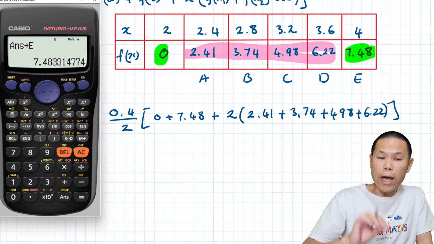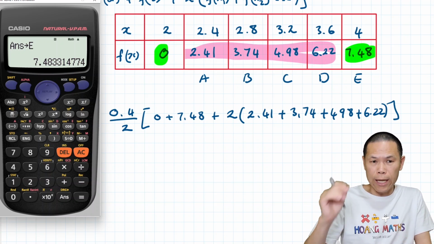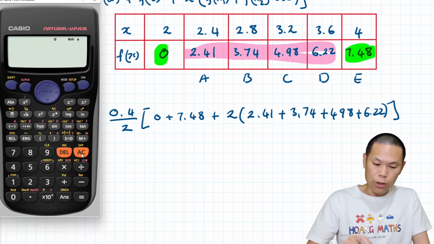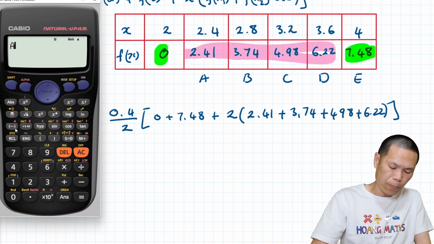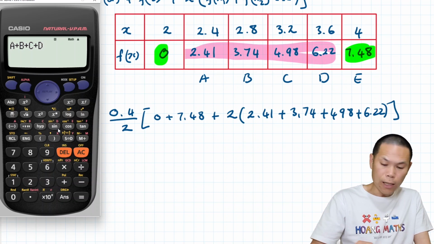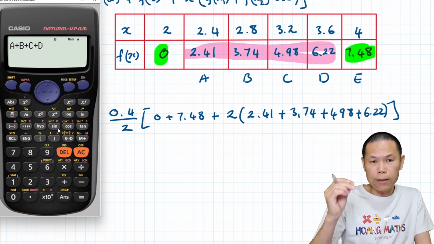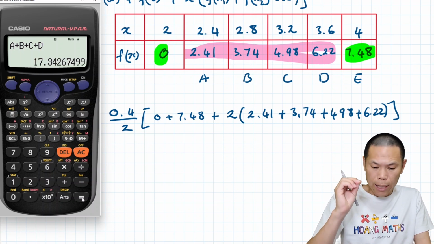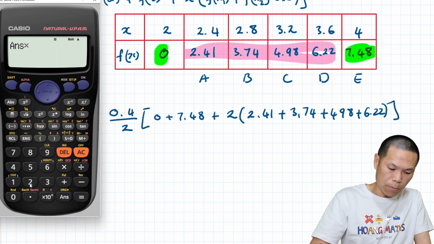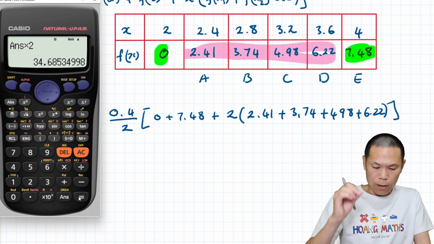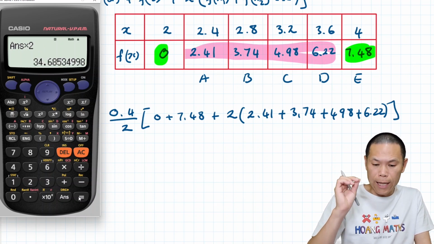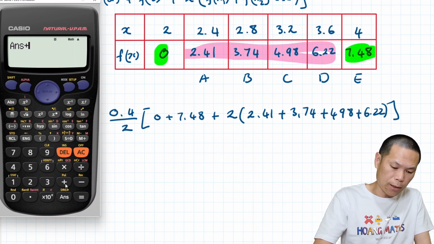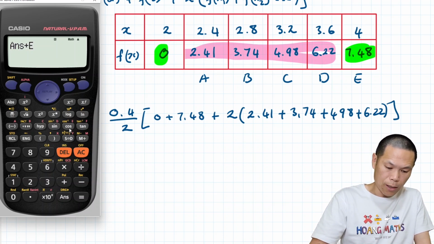Now let's use the calculator to work this out. I can do it from inside out. So we go alpha A, we add B, add C, add D, and don't forget, this is it. Now we press equal, and then I times by 2, and then we add 7.48, that is in memory E. So we just add E. There you go.